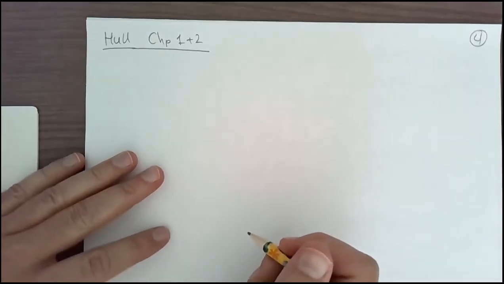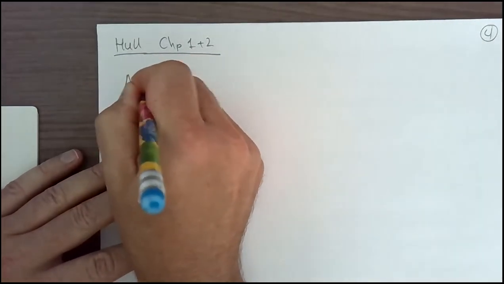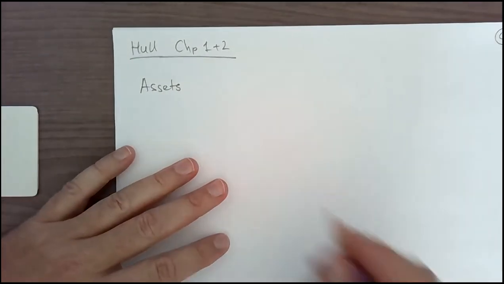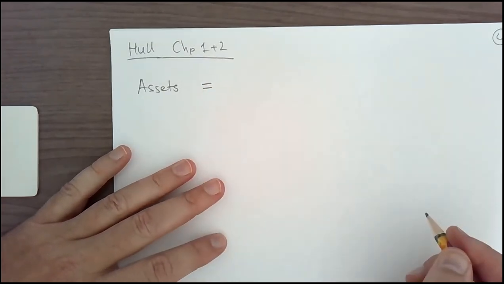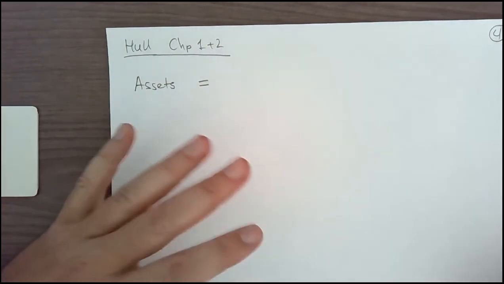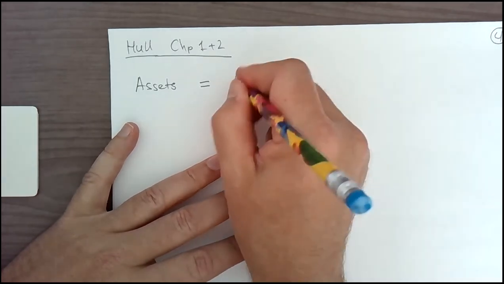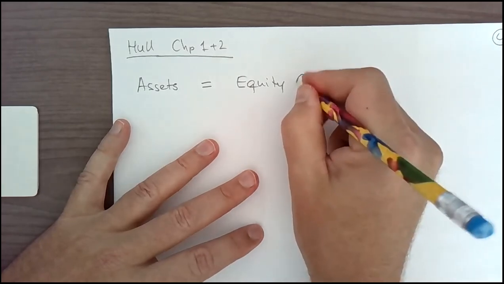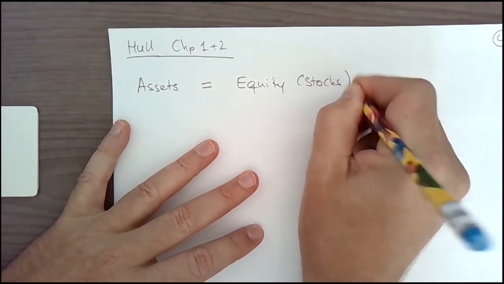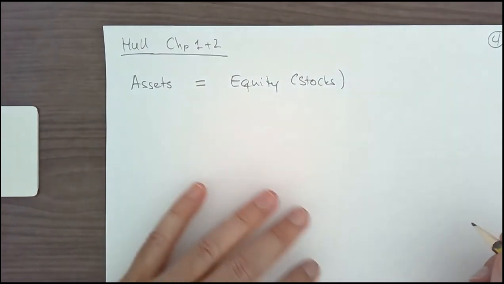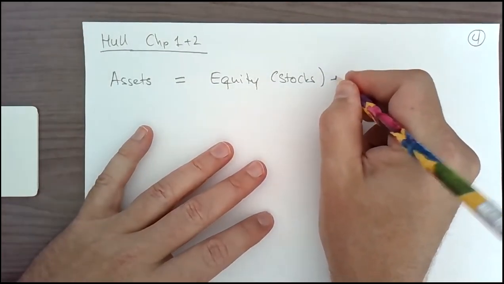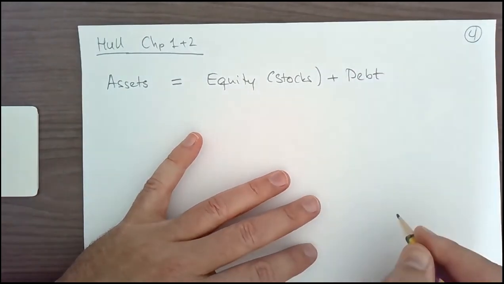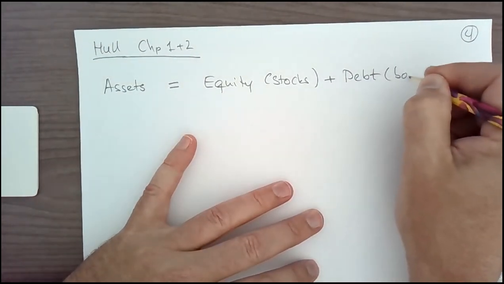You could look at a company and look at its assets. So assets, you will decompose them into two types, right? There are the assets that a company has, roughly speaking, which can be broken into equity, right? So this is stocks. This is very rough, but this is to get the idea across. So you have equity, and then you have debt. Right, so this here would be bonds.